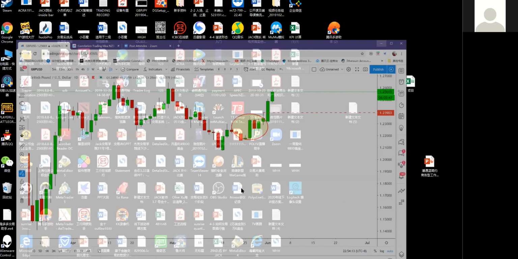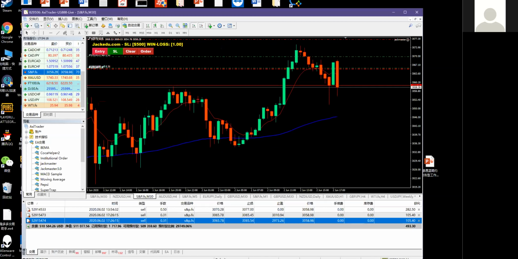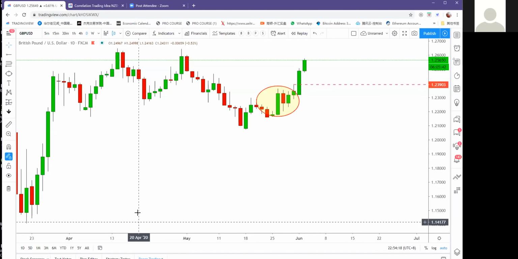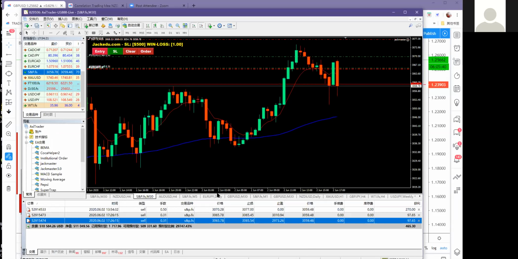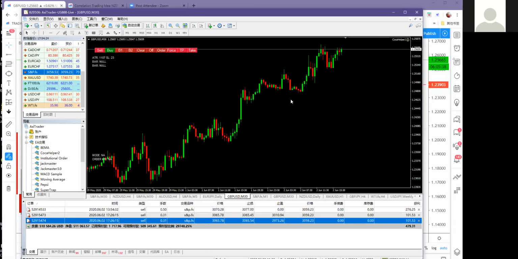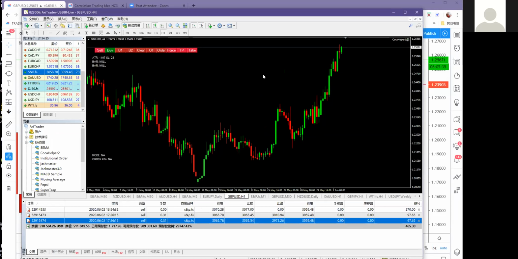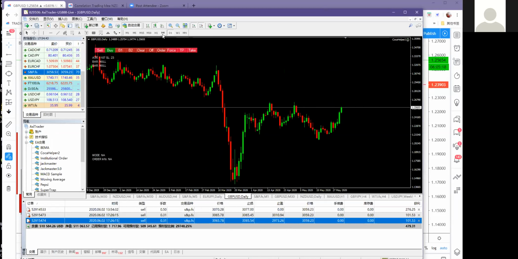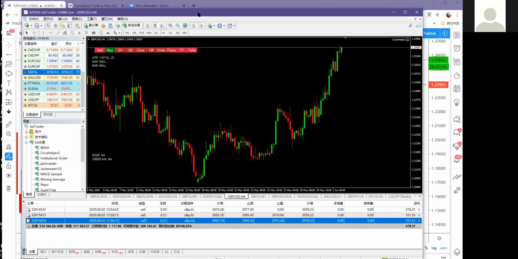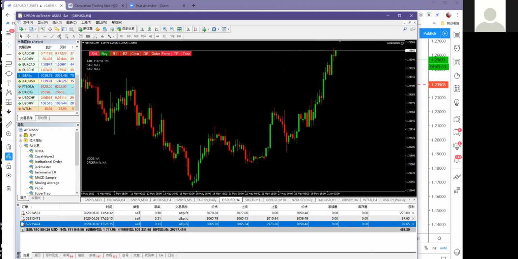So let's check the sterling's chart, and let me find a good trading plan for you guys. Do you want it? Okay, so I'm going to look at a very good zone for you guys to buy the sterling, and I'm going to tell you what the 3 potential scenarios are to buy sterling.